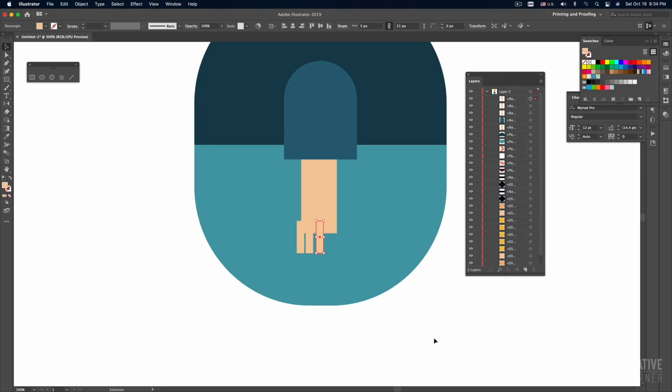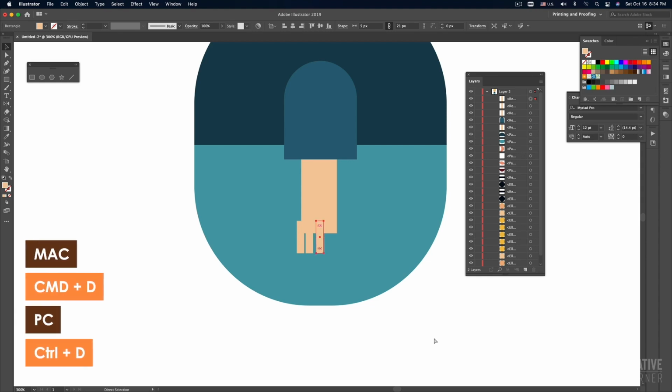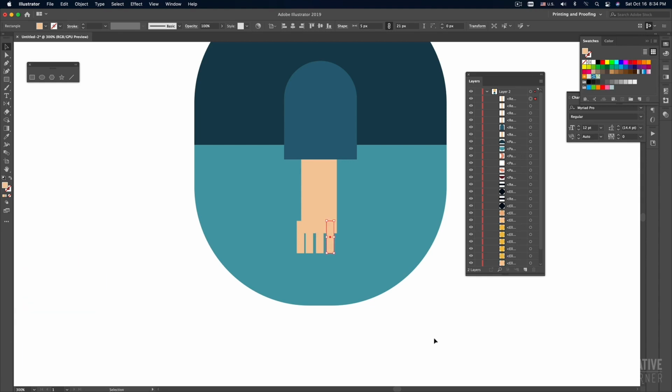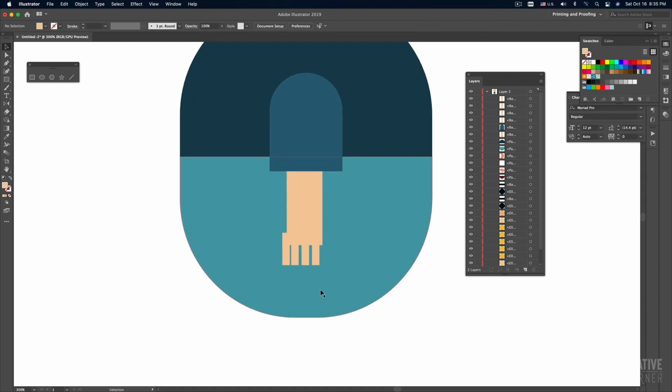What I can do is press Command D, which repeats the last copy action that Illustrator remembers. So now I can copy with Command D, not holding the Option key. There are too many ways you can copy and paste in Illustrator. One way is holding Option, and after that we can use Command D. So that is how we can copy.